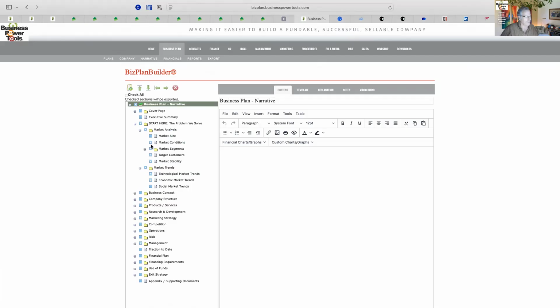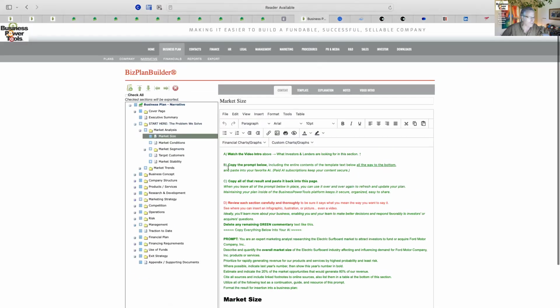And what we can do here is all these things are broken down into little bite-sized pieces. So you're not trying to do one giant document. You can go through and look at different components here. And then when you bring on an investor or a buyer of your business, they can look at this and click on whatever section they want to read and find out what they want. So you don't have to read your business plan like it's a novel.